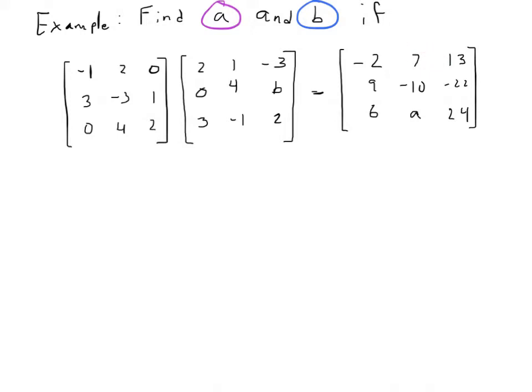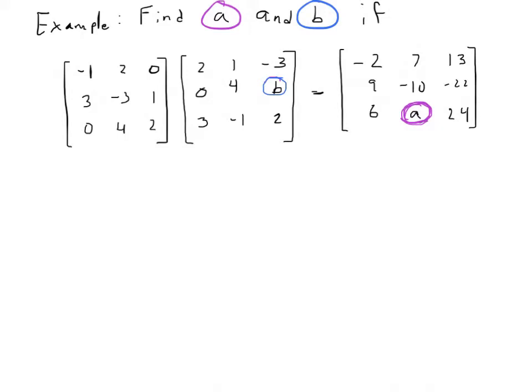Okay? So with that said, if they want us to find the values of A and B, we should be able to use that to our advantage, right? So before I do it, I want you to think for a minute, how are you going to get A? How can you find A? And if you haven't paused the video and thought about it, do so, right? How will you get A?